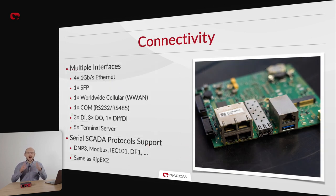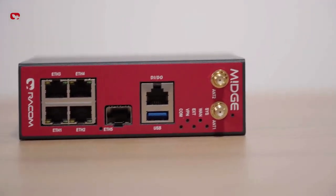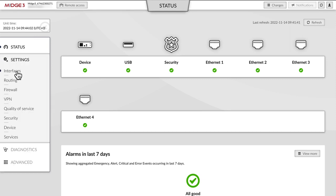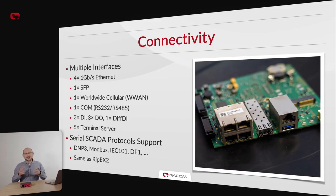The firmware is digitally signed and encrypted and the unit is physically protected by a tamper switch. MIGCH3 offers the widest range of interfaces to date: four Gigabit Ethernet, one SFP and up to three serial ports, digital inputs and outputs, and of course five terminal servers, simplifying serial SCADA communication over IP networks. Serial SCADA protocols like DNP3 or IEC 101 are 100% the same as in RIP-X2, making the units ideal for hybrid networks.